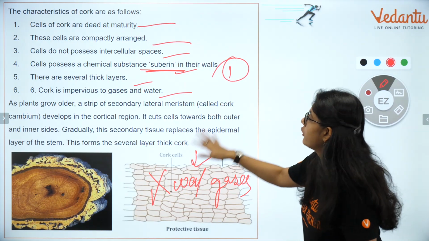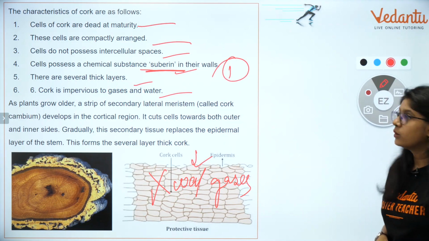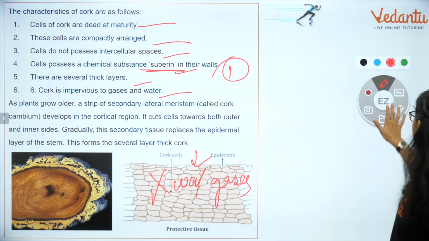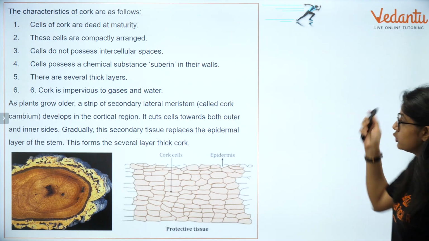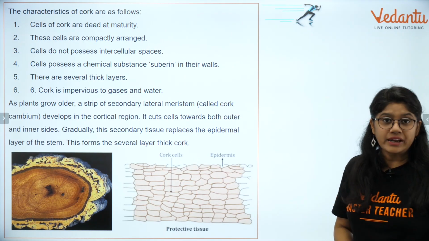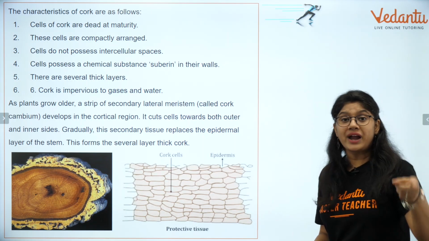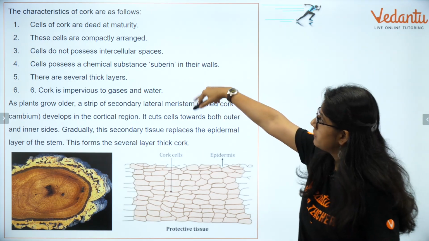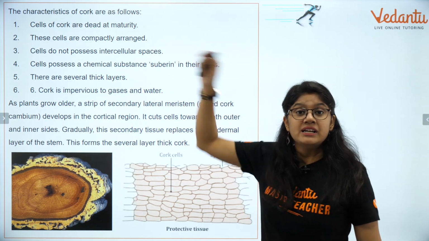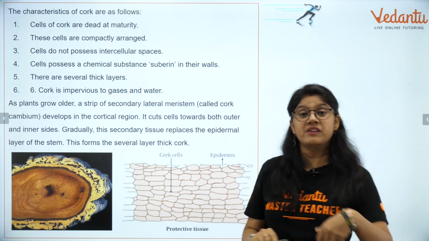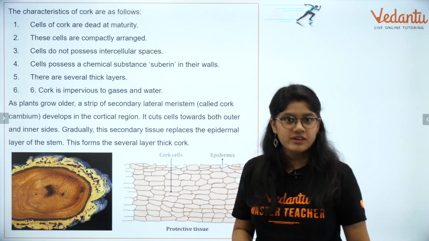Okay, this is how you can write this answer. Okay, take a screenshot of it, everyone. Let me just remove it. Do take a screenshot of it and you can write. I will request you to write this in points. From 1 to 6 points are there, right? Do write in points because it becomes very easy for the teacher to correct your answers.